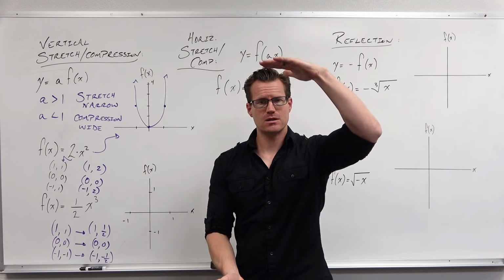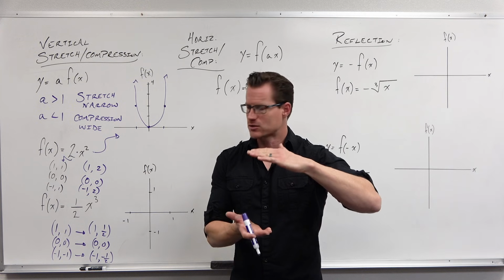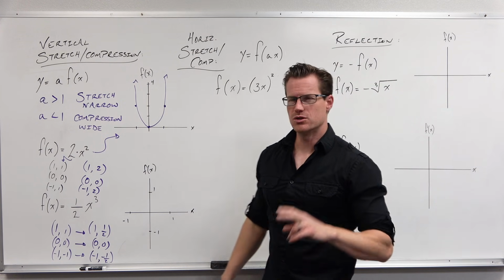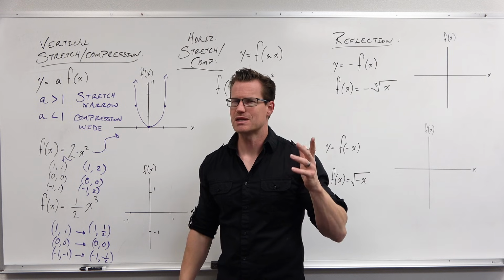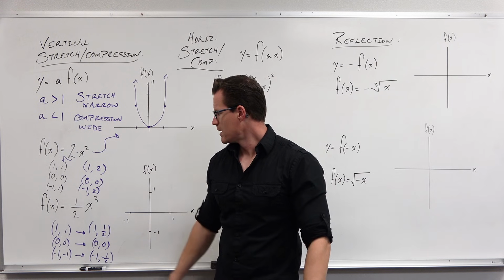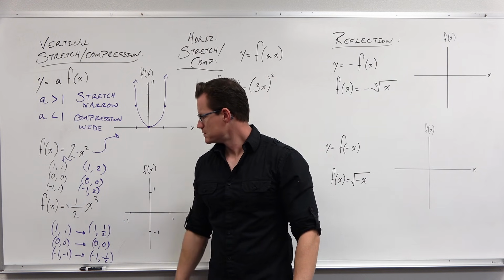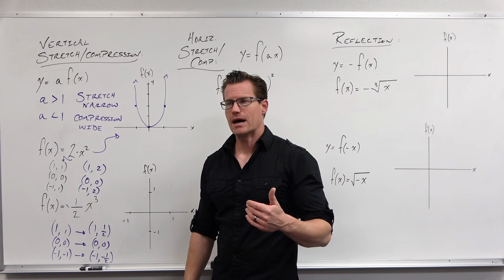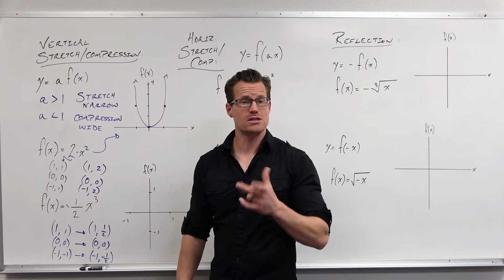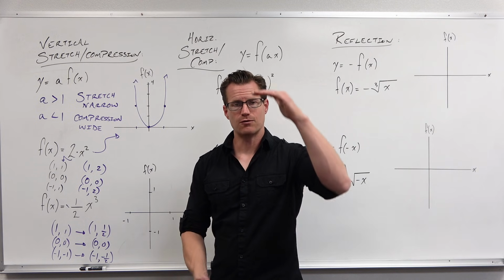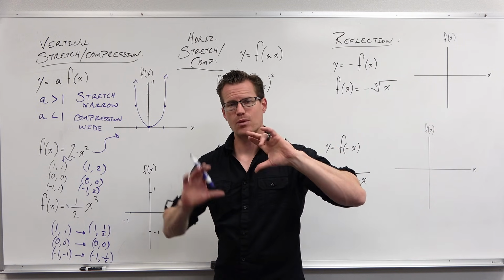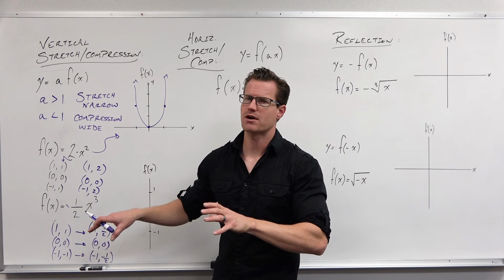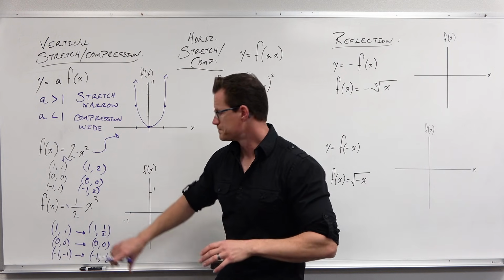Do you see how it's going to squish it? It's going to squish it down. That's what's happening here. In the future, we're going to do two transformations at once. This will be the next video when we just practice all this stuff. If I put a negative sign out front, then that would affect the outputs by changing the sign as well. So we can do both a vertical stretch or compression, and we can do reflections about the x-axis at the same time. So I want you to watch out for that in the next video. That's what we're going to be doing.